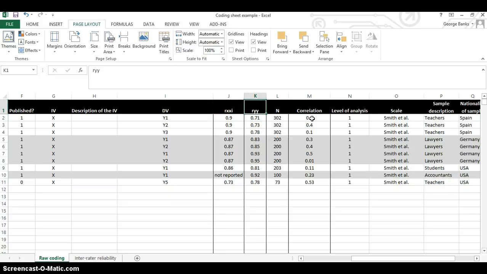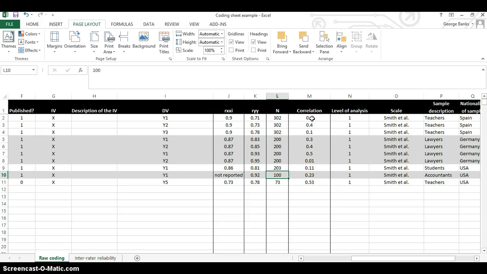And so same thing for a dependent variable here. This information isn't always reported depending on your literature area. Some literature areas are not as good as others about taking into consideration reliability. And we'll talk when we get to the data analysis point again why we'd want to code for reliability. But sometimes this information may be missing and we would record not reported. And when we get to the data analysis part, I'll talk to you a little bit more about what we would do in this instance.